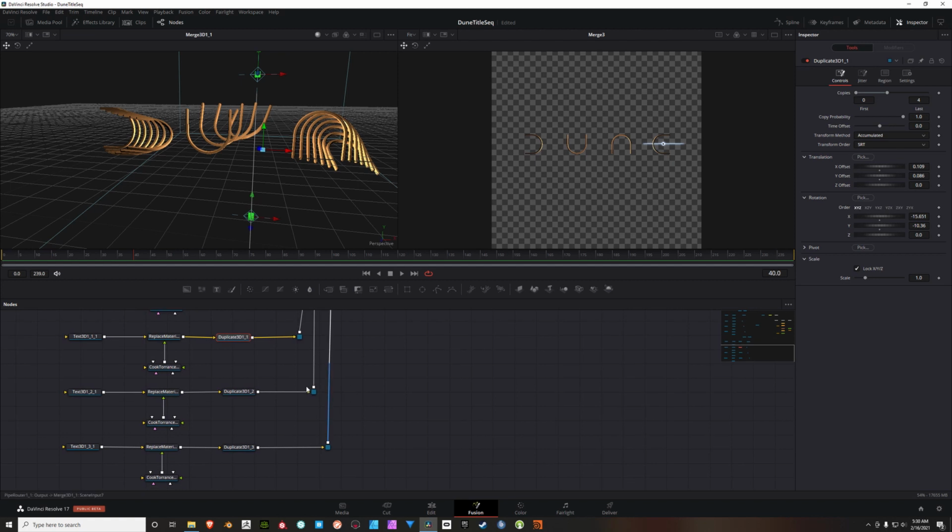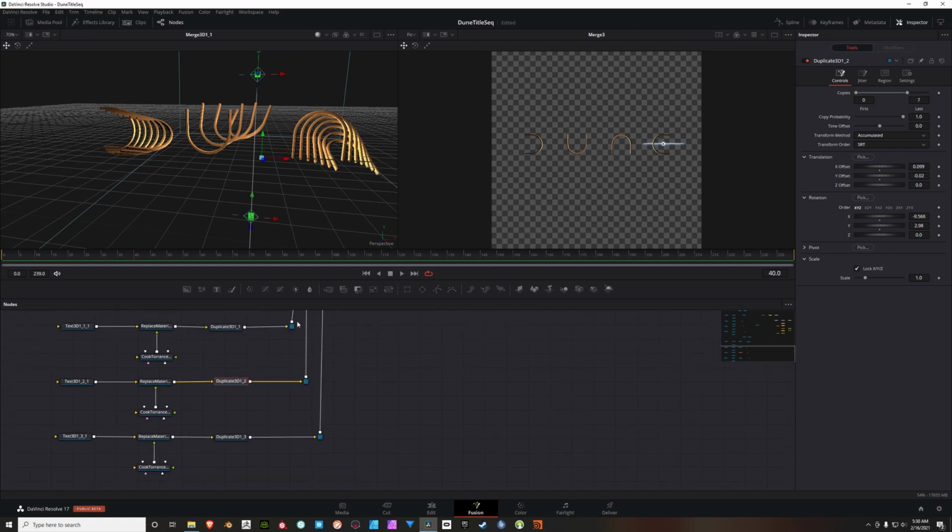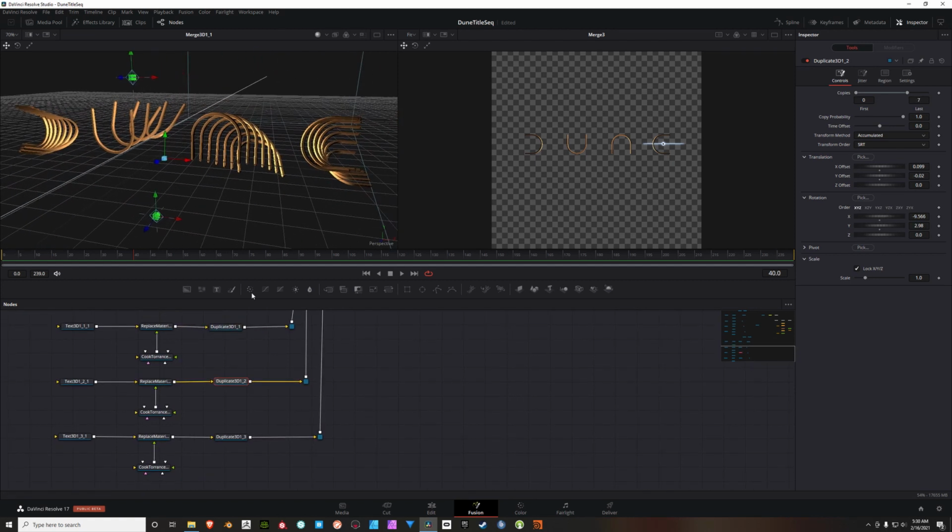All right, let's go down to the third duplicate 3D node here, and we'll change those values. Again, copies will be 4, and the X offset will be negative 0.029. The Y will be negative 0.058. And the rotation will be negative 15.7 and negative 10.4.